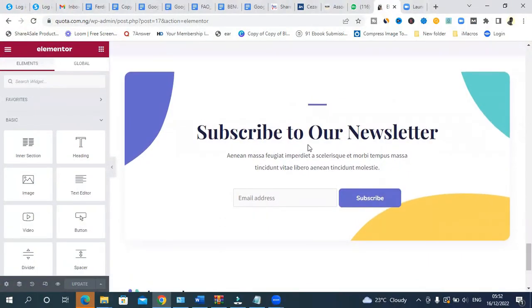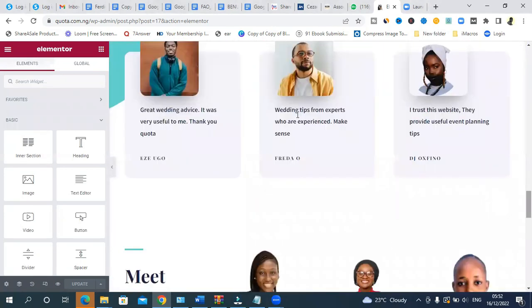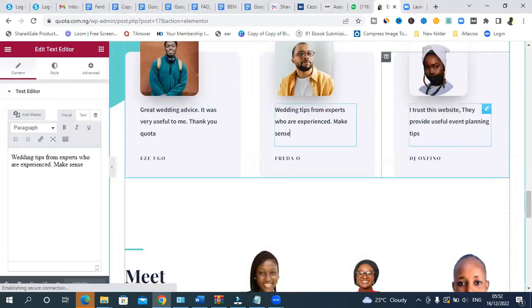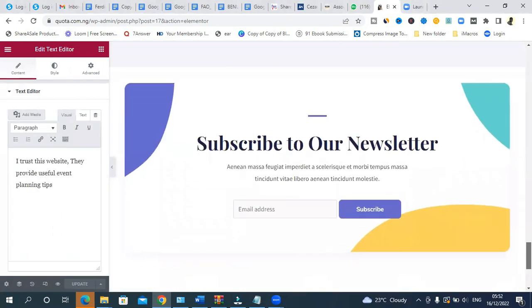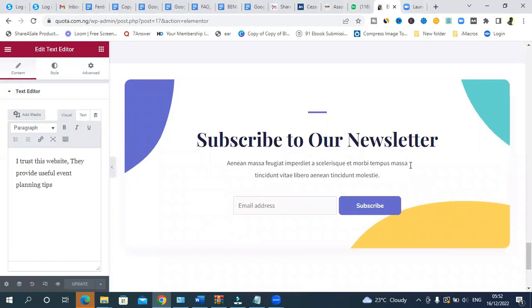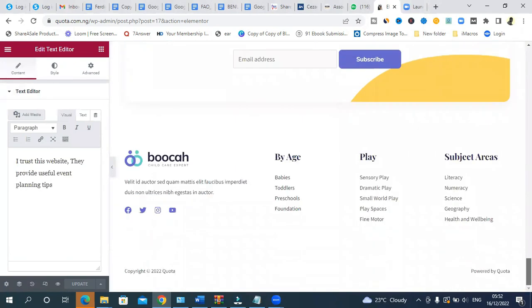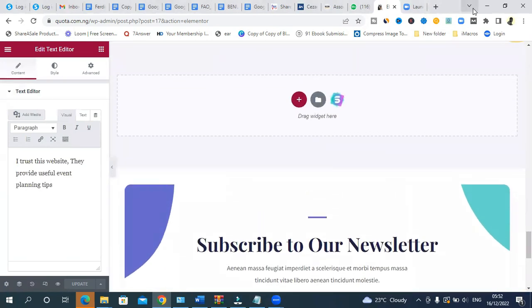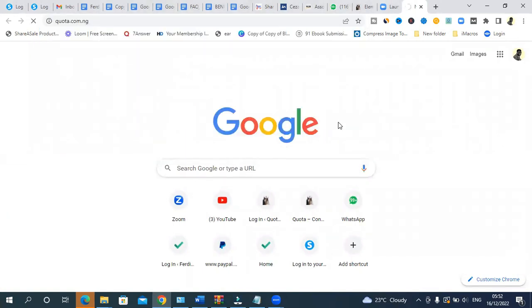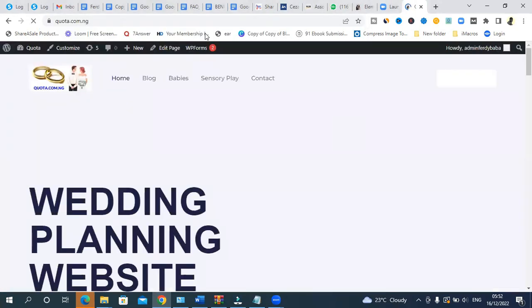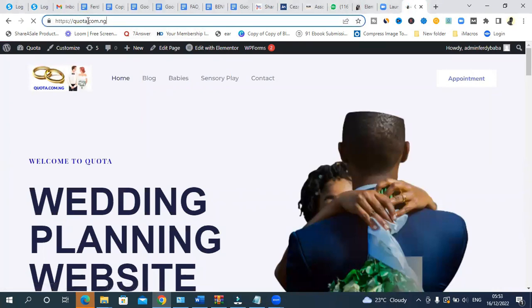So for us to complete this area, it's slightly different. If you come up here, you can easily just edit this, but this is a different section of the blog. It belongs to the footer section of the blog, so the editing would be a bit different. So I'd just like us to open a new tab and go to our blog, right? So you type in the blog URL and just go there.